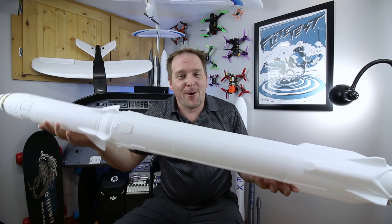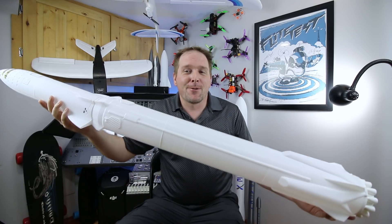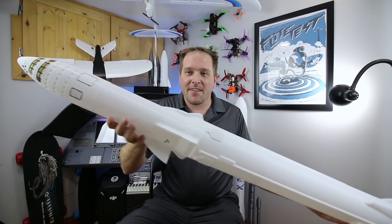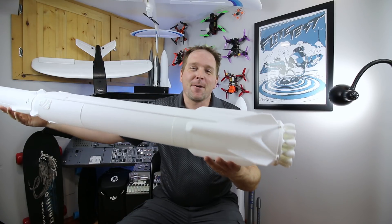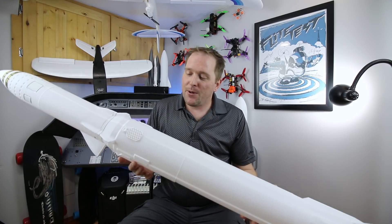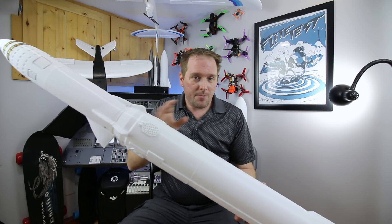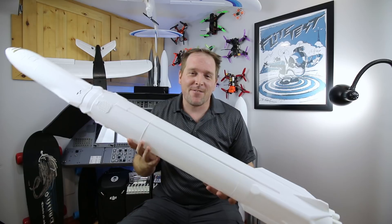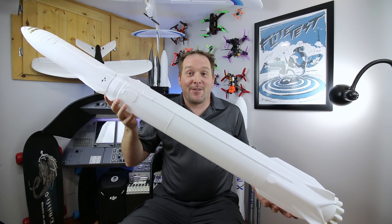Okay, who wouldn't want their very own five-foot-tall BFR rocket in their workshop? This turned out super cool — I couldn't be happier. I would like to finish painting it at some point and I think that would add a lot of detail, but the shuttle is awesome. The booster stage and everything is just super cool. I'm really happy with this — it's a fun, fun project. I'll link the files down below. You can download even my version that I've cut up for printing this large. You have to do some custom cutting to make the models work. Good luck in all your projects. Click thumbs up on this if you like this content, if you like making absolutely ridiculously foolish things like five-foot-tall BFR rockets.